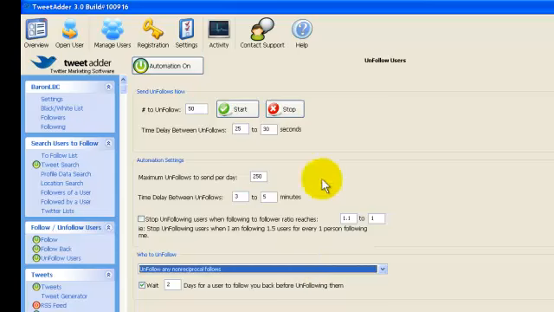deal with all that. And you want to make sure that this number is even bigger because you want to make sure that you can unfollow all the people that don't follow you back within 2 days because it uses up your space. I mean, Twitter resets at midnight, so you need to keep that in mind.